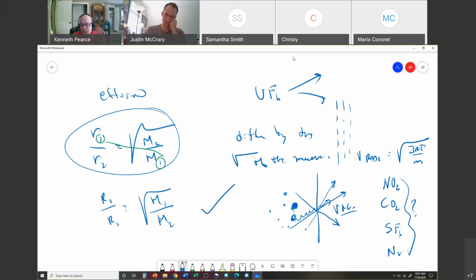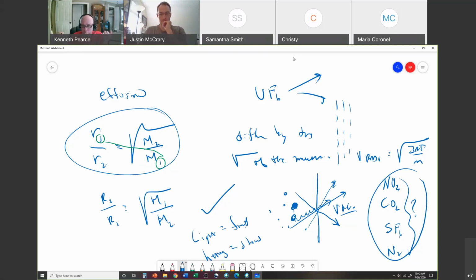But as far as we're concerned, what do we really care about? This is what we really care about. We care what comes out first, what comes out last. How fast? Not so important. All that really matters is it's light. Light means fast, and heavy means slow. Okay, that's what's really important. Light is fast, heavy is slow. You do not have to go through all this trouble of calculating, although you can. You just put it in your calculator. That's what you do.